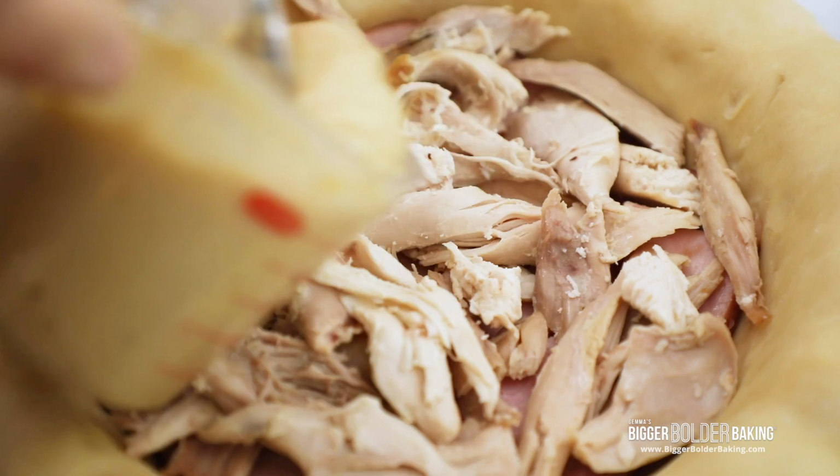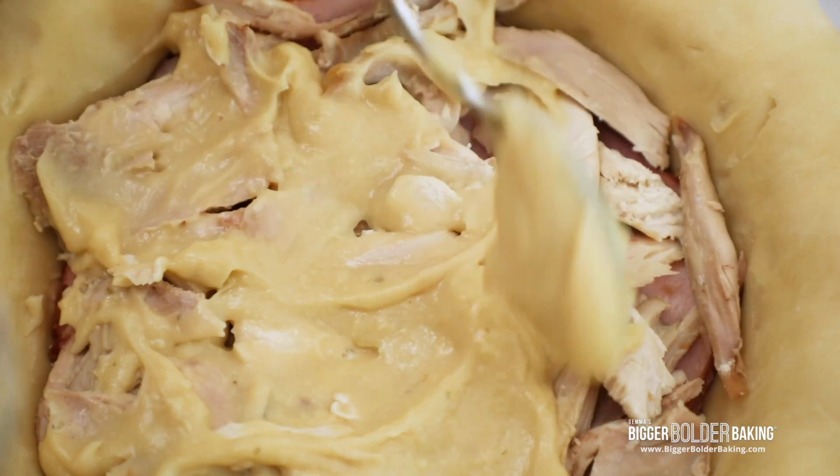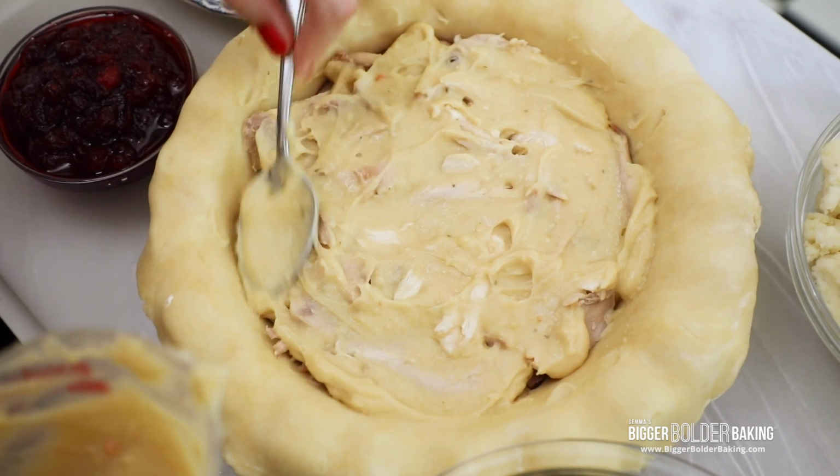And then I'm just going to spoon over some of my gravy. This just ensures that when your pie is baking, that your meat on the bottom stays really nice and moist. The thicker your gravy, the better it will be for your pie.